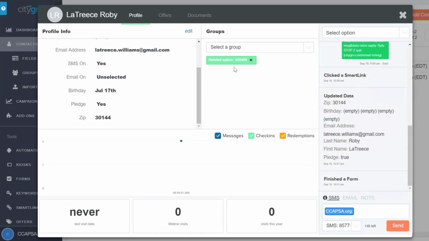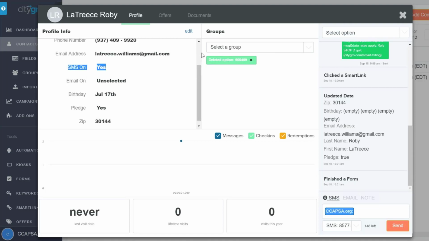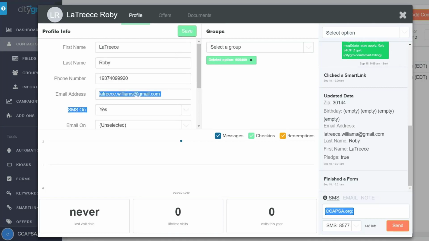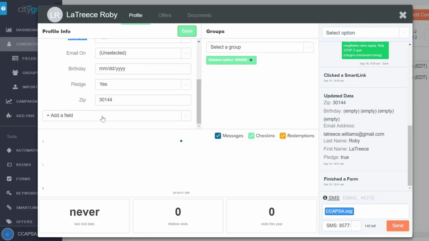And then you're not in any group right now. You could change their groups right here. And that pledge is right here. If you hit edit, you can see if they said yes to the pledge by adding a field. And then I'll just add pledge.